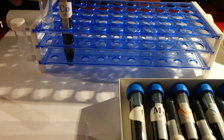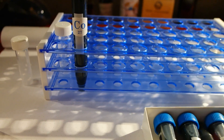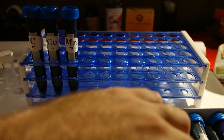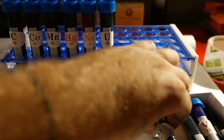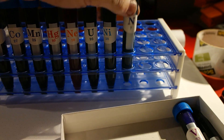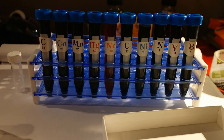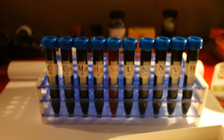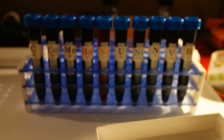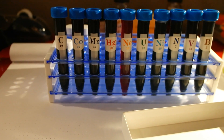If you have ink samples, this is a Goulet empty one they use. If you have one of these test tube racks sitting around, these are actually going to fit in the same rack you've already got. So you can show off your set there and your samples will still fit in the back or wherever you want to put them. It's going to fit in the same rack that some of you already have for your samples, and if you don't already have one, I encourage you to get one — it's convenient not only for the chemistry set but to organize your ink samples with it.